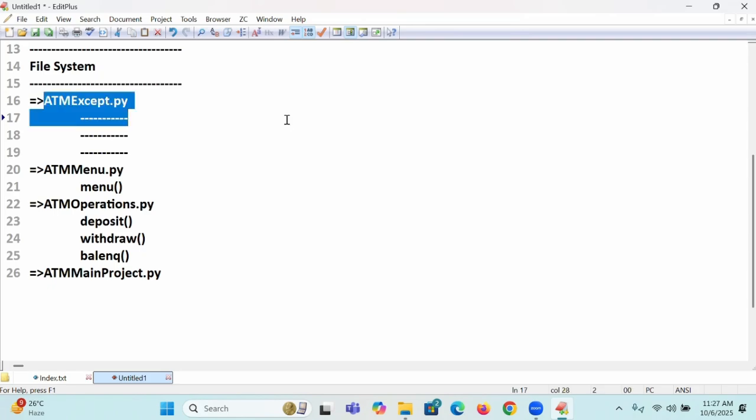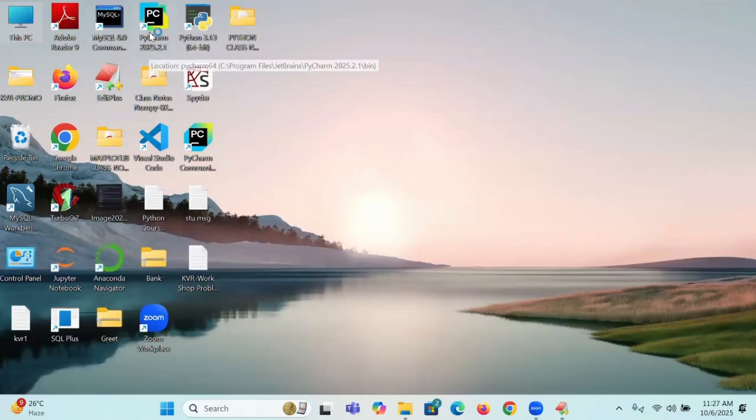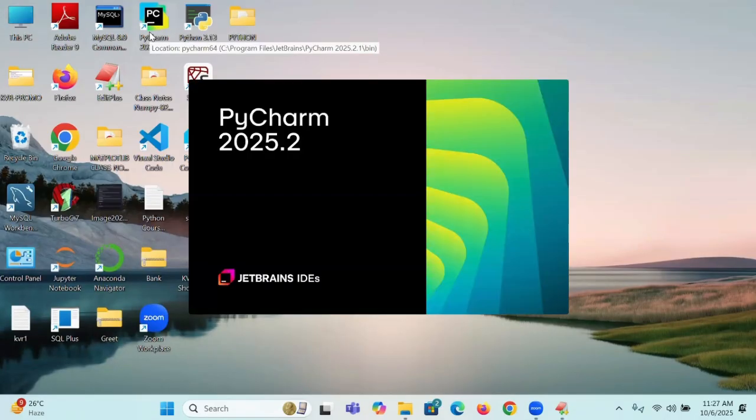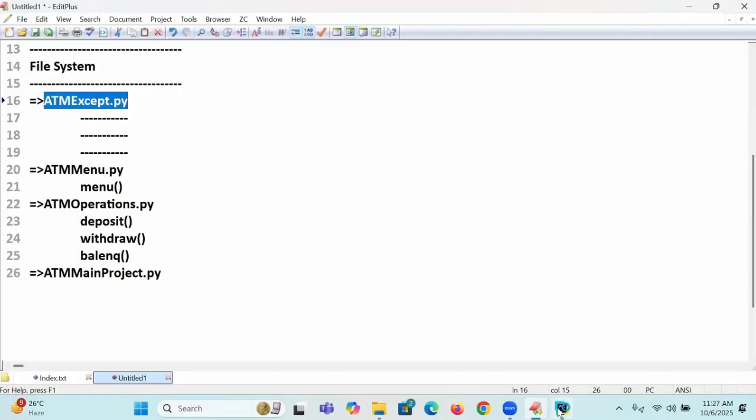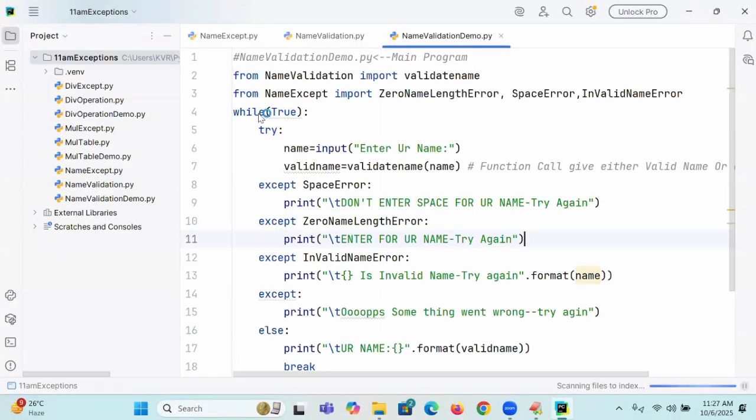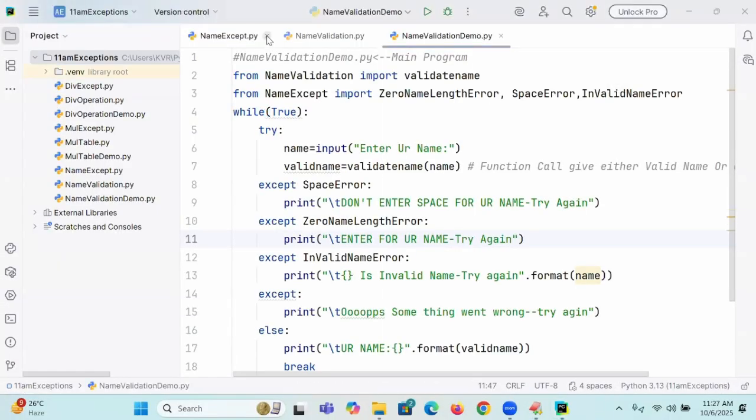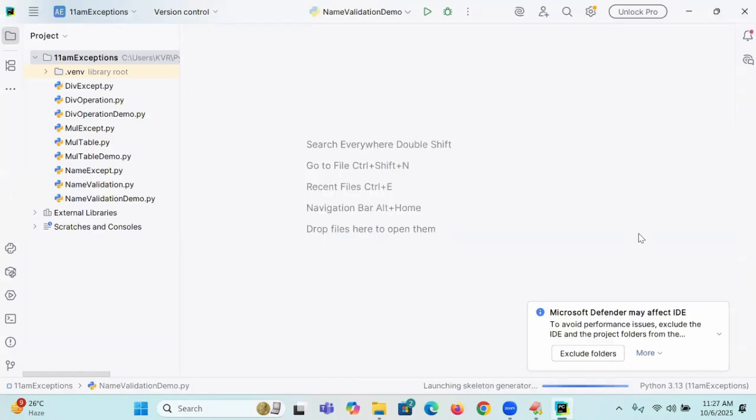Okay, now let us go to ATM except.py. Go to PyCharm now. This project mainly deals with our programmer defined exceptions. Let us close this area. Here I'm going to take up this same example.